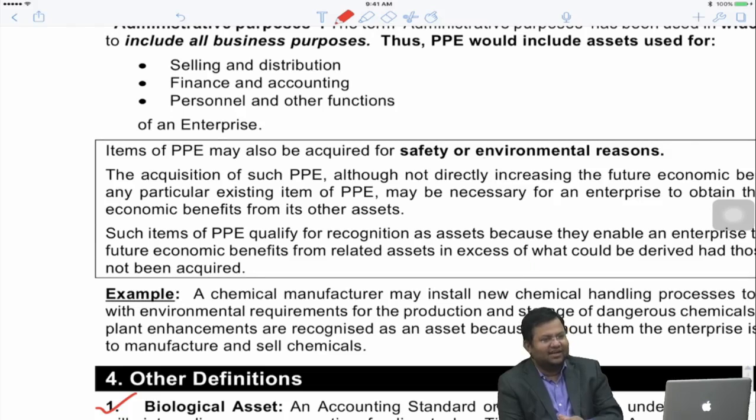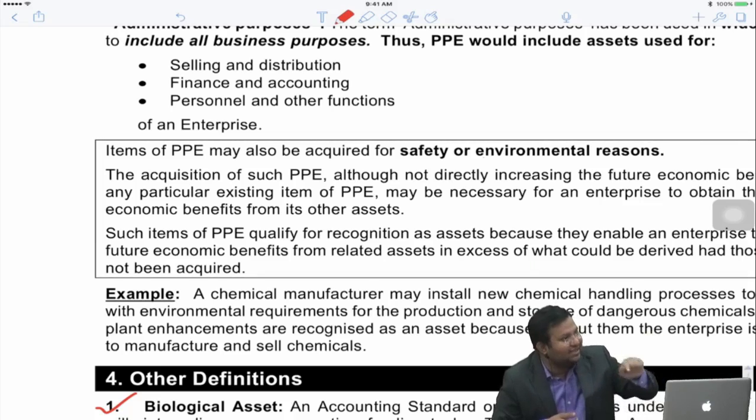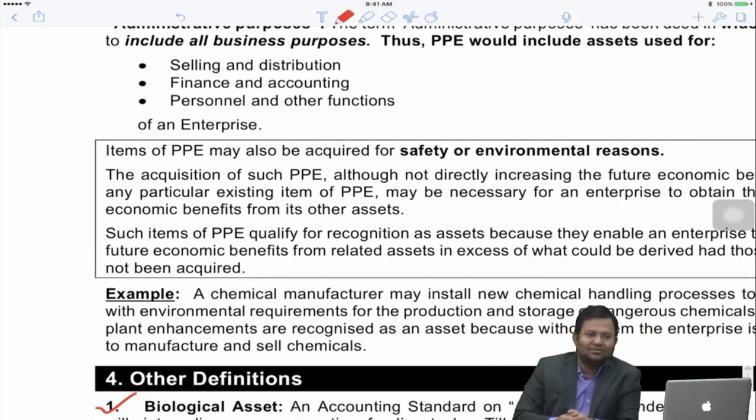DLF ने लैंड खरीदा. DLF के लिए लैंड वो हेल्ड फॉर यूज नहीं है, हेल्ड फॉर सेल है. लैंड के फॉर्म में सेल नहीं करोगे आप, लैंड को फ्लैट में कन्वर्ट करके बेचने वाले हो ना. It could take time of more than 12 months, it doesn't matter. I am Asian Paints. We want to set up a factory in Pune. For that we have acquired 20-acre land. It is a property, plant, equipment, because that land is expected to be used in the production process. समझा गया? इंटरेस्टिंग है ना. बाकी चीजें कल देखते हैं.